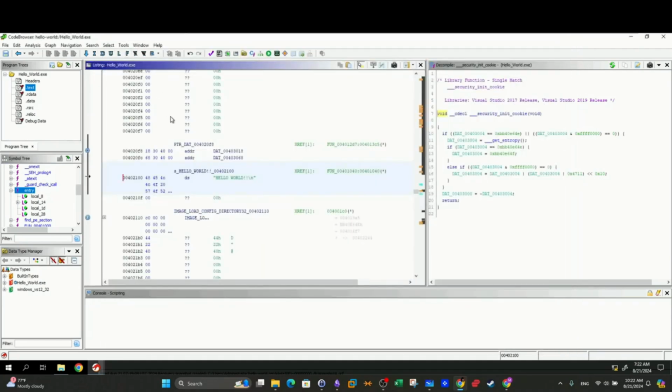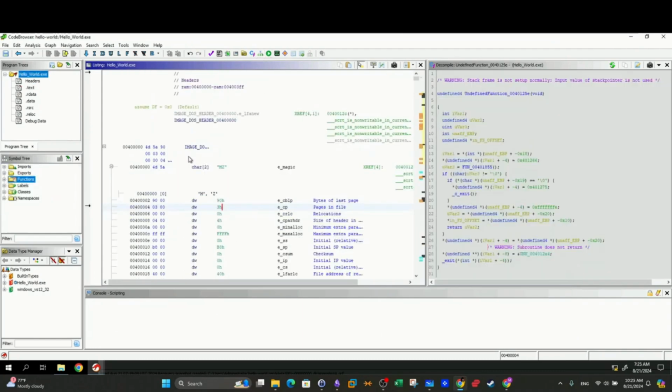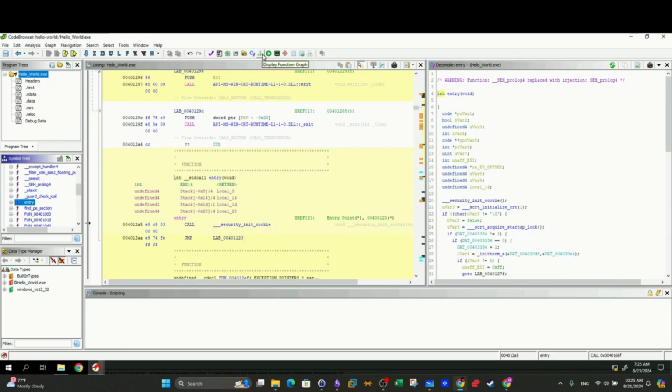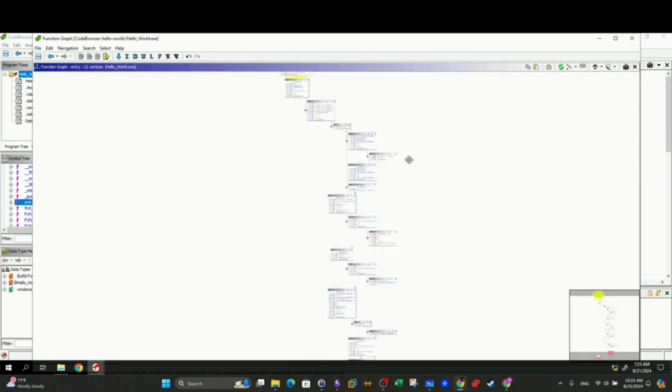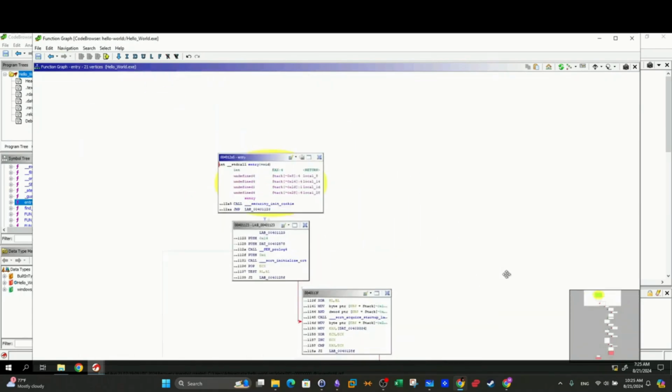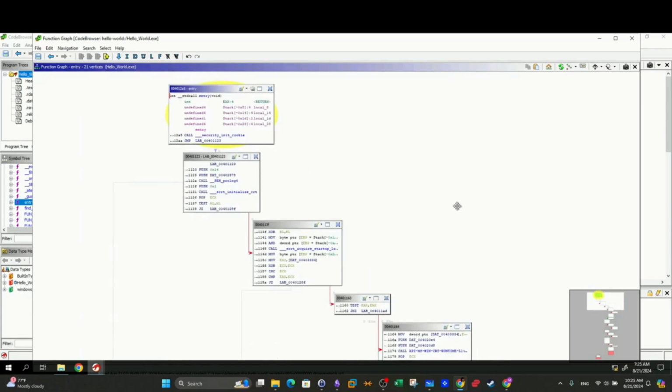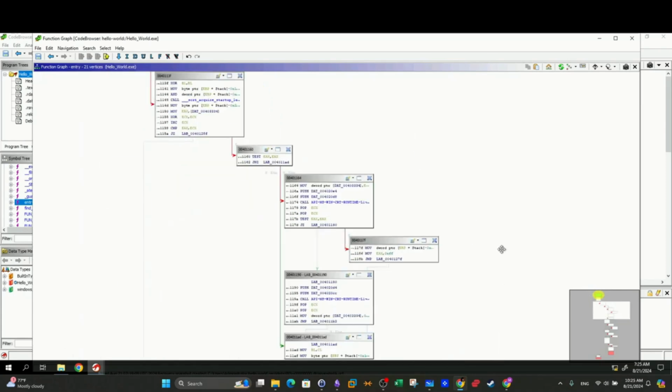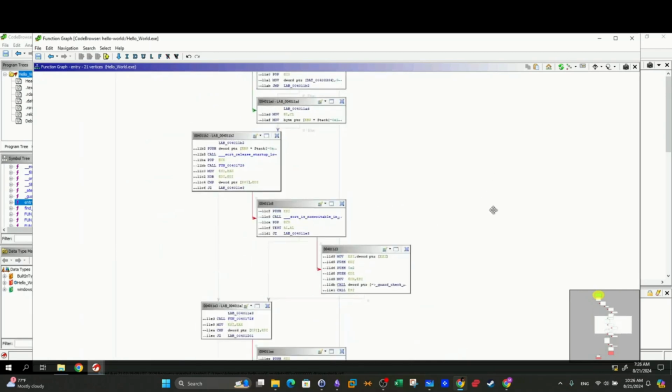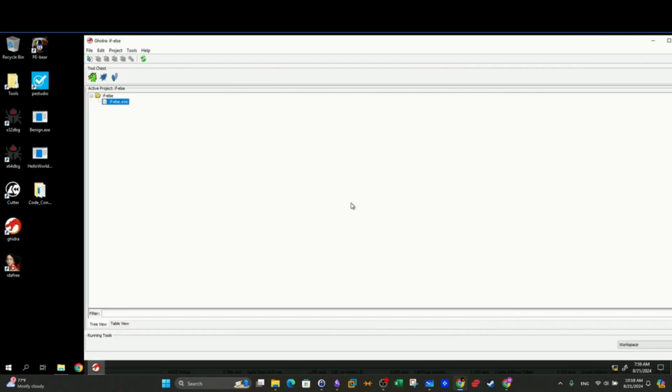And one important aspect of Ghidra is the graph view. To examine the graph view, we have to go to functions, highlight the start of the code, entry, and then click on this icon, display function graph. As you can see, we see a graph representation of the function, how it starts and how it moves through the various instructions. From here we can also, in a graphic fashion, examine the control flow of the code. Okay, so now we're going to load up different samples where we can see different code logic and use of if, while, and for loops.